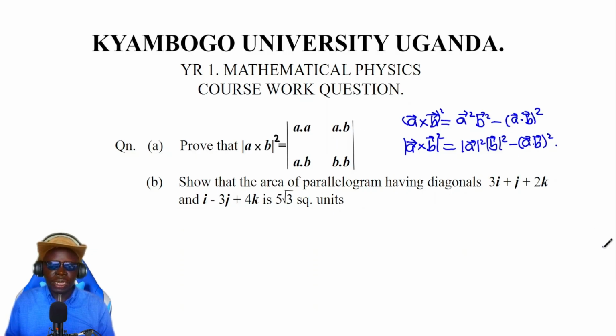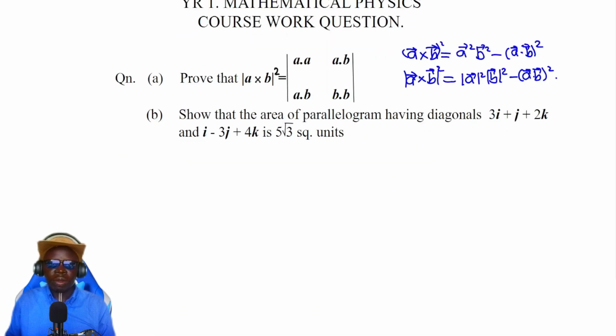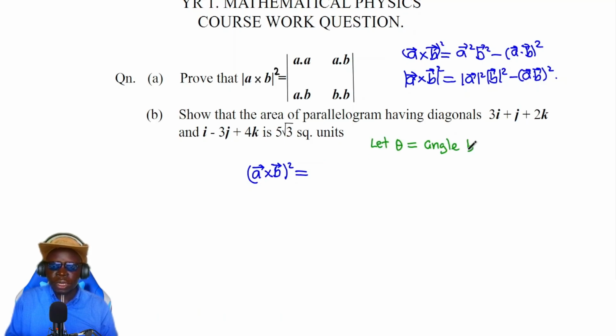With all this, let's go ahead and start doing our work down here. Firstly, we need to copy our vector here, that is A cross B. In cross product, firstly, we need to get this alone before looking at the magnitude. So here we have that, and it is squared. If we have cross vectors, then it must be in terms of sine. So we can say let theta be the angle between the vectors, and these vectors are A and B. If that is the angle, then what we are writing here will represent our theta, which we have just mentioned here.